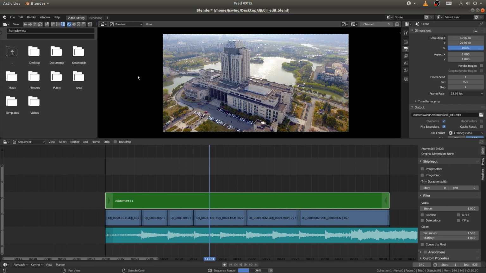So I don't have a camera that shoots 8K. I would love to try 8K video at some point just to see how Blender handles it and how my computers would.